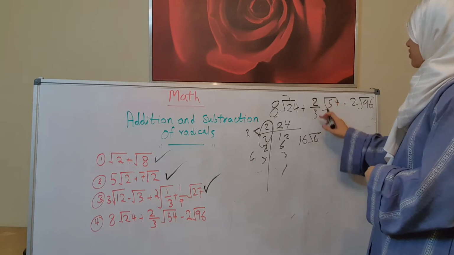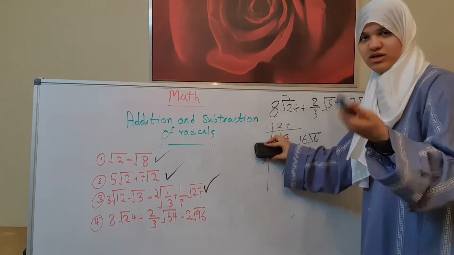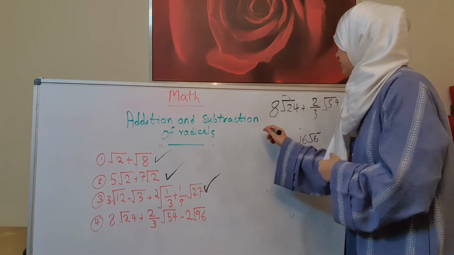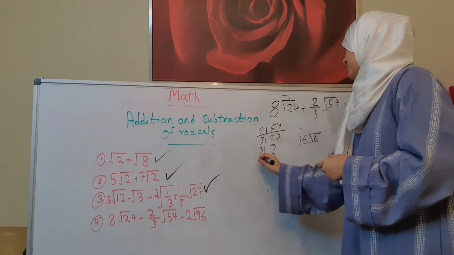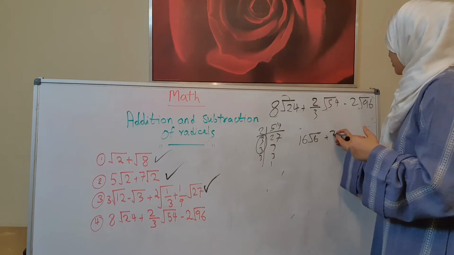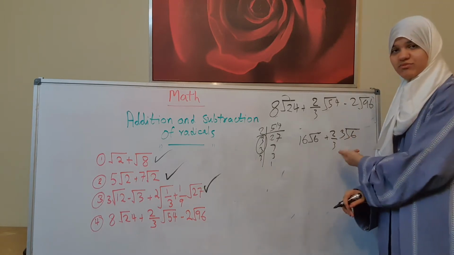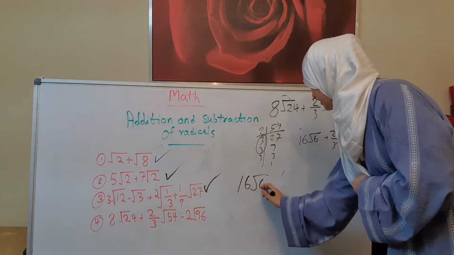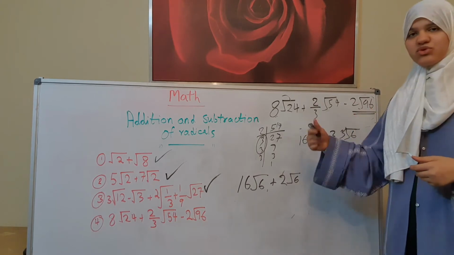Okay, and what we have here is 2 over 3 radical 54. Let us see the easy way for radical 54, the perfect and non-perfect square for radical 54. We divide 54 by 2, then 27, by 3, 9, by 3, 3, by 3, 1. Now we have a pair of 3s, so one 3 goes out. Now we'll make plus 2 over 3 times 3 radical 6. So we'll cut 3 by 3. Now what we have is 16 radical 6 plus 2 radical 6. Now what's left is negative 2 radical 96.